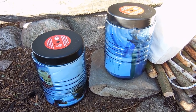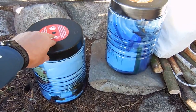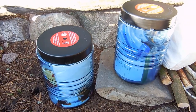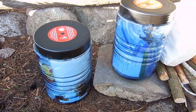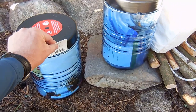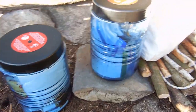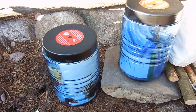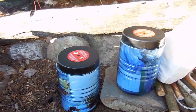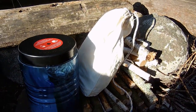So the one tip someone gave me was, for opening them, you can either press in on the tabs, which is a little bit difficult, especially if it's been raining and you're cold and maybe not in the mood to do that in the morning. So you just take a card and stick it in the tab and twist the lid, and that'll make the tabs move past each other. So two barrels for two people, 5 days, and then I have my Ursack for the overflow.